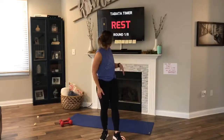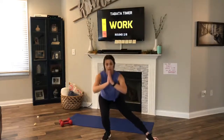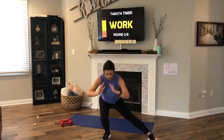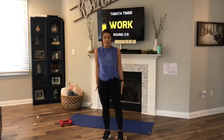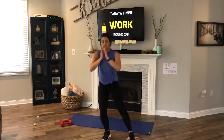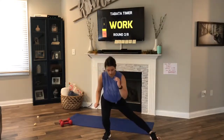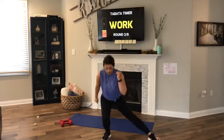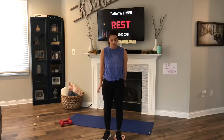Starting here in 3, 2, and 1. Nice and low and control. Dig into that heel. Squeeze your thighs and your booty together at the top. 3, 2, 1. Good work, guys. 2 more rounds for this leg. Shake them out if you need it. You might feel a little bit of a burn. Try to sink lower this time if you can.